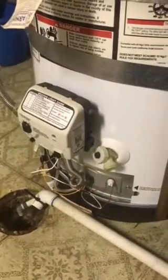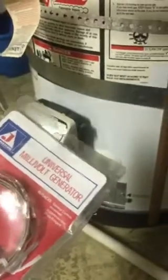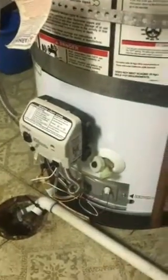bad. So a thermocouple, or a thermopile, excuse me. I do happen to have a thermopile, a universal one, which hopefully it'll fit. But if the old one is bad, it won't generate more than about 350 millivolts DC. So we're going to start with that.